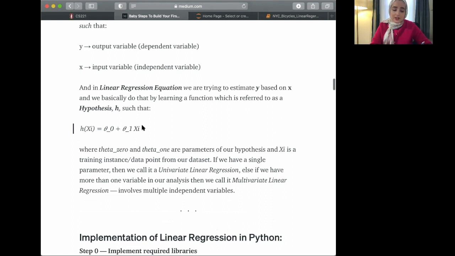Okay, this relationship goes for the single, or univariate, linear regression model. We also can have a multivariate model in which we have more than theta 1. We would have theta 2, and we would have x2 as well. That is another variable which would affect my output or the target that I'm trying to predict.